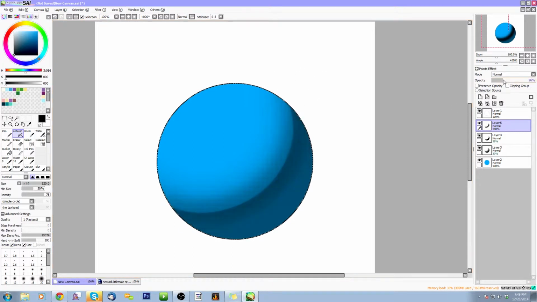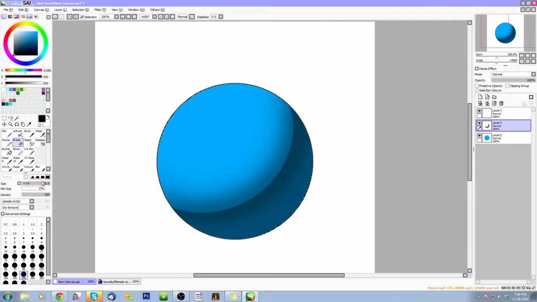And then again, I adjust this down to 30 or 40 depending on what I think is going to look good. And then, after you have all 3 layers of shading, you merge them down starting from the top. You can click Control and E and it merges down with the layer below it. And that puts it back at 100% opacity, so when you lower it, it's going to go even lower. So make sure you adjust your opacity before you start merging.